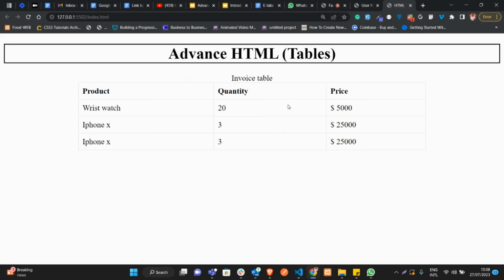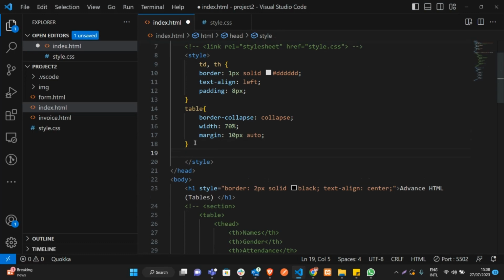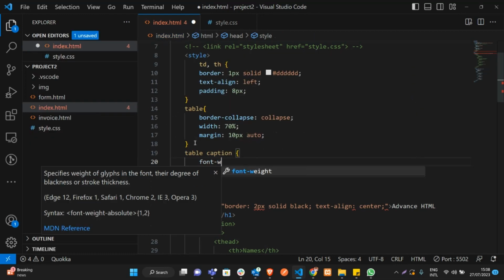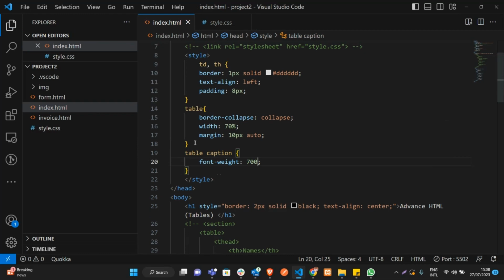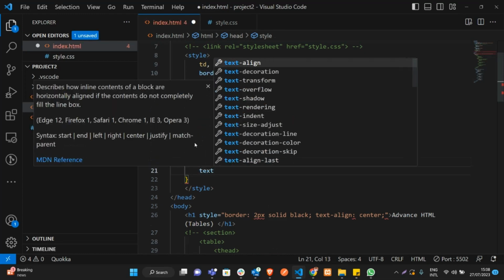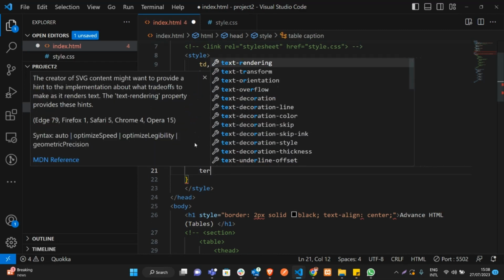So as you can see, our table is now in the center, and then we can bold our caption. We can say table caption, font weight 700, and text transform.